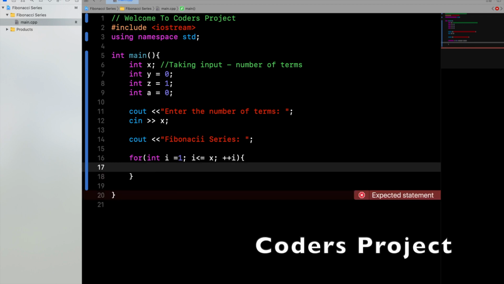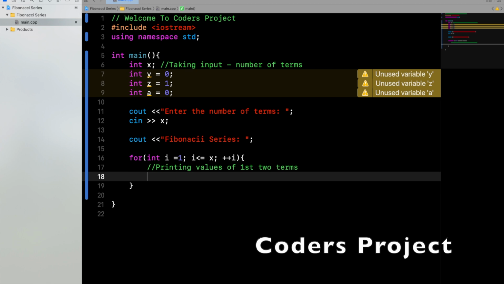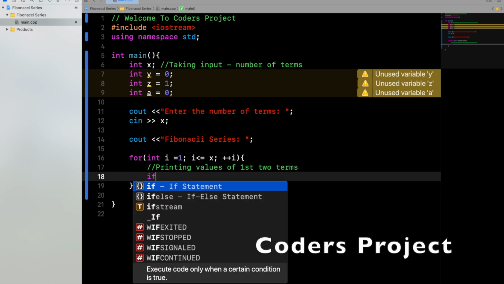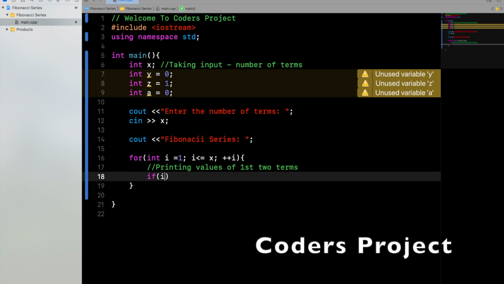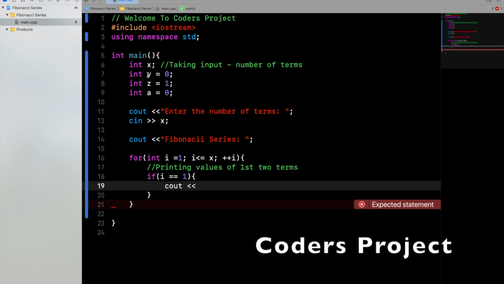And now we're going to be printing the values of the first two terms. So I'll take an if statement over here. If i is equal to 1, then I'm going to be printing the integer y, which is 0.